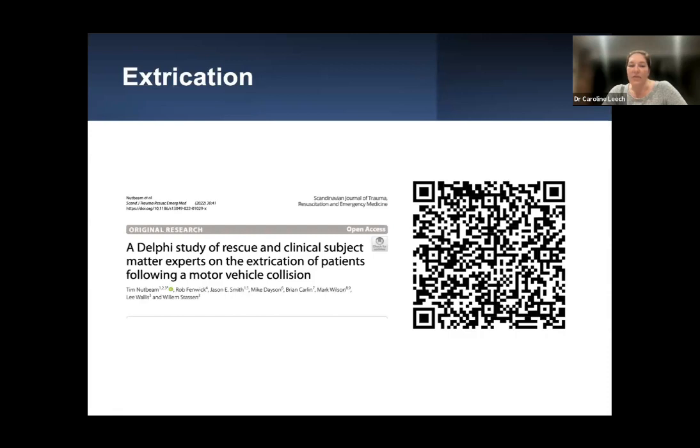Essentially what this is about is we now know that the way to reduce movements of the spine is to get people to get out of a car themselves. It's not to spend hours cutting up cars. It's just to ask them to step out of the vehicle. And when they can't get out, the bottom line is we want to get people out as quickly as possible. We don't want to do fancy cutting. The role for cutting vehicles up is because people are physically trapped. They can't get out. So there's always going to be a role for the fire service, but really we need to move on very quickly, get these people out as soon as we can, and get their onward management started. So there's a bit of extra reading for you to do around the topic.